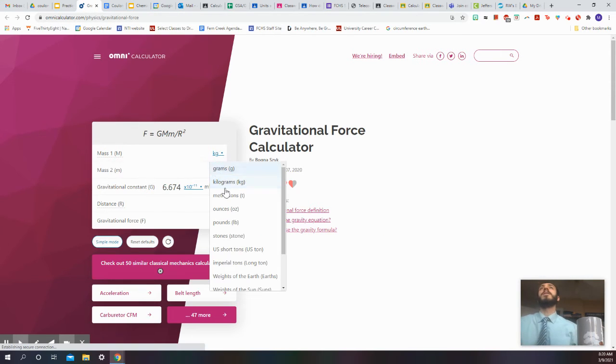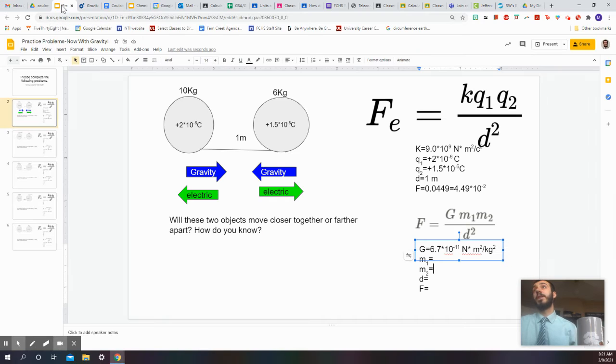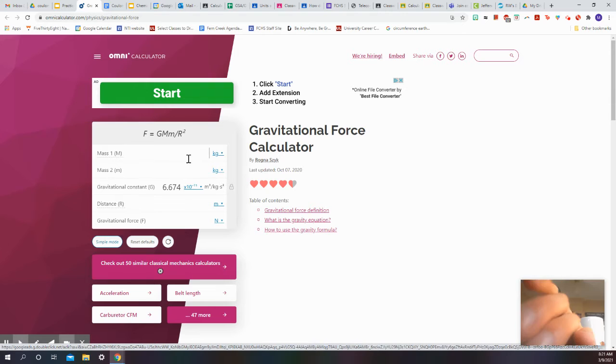As you remember, this one's set properly for some reason, set to kilograms, meters, and newtons. So we're all set. Make sure that you are set to kilograms, meters, and newtons there. We know that our first mass, we're going to use the one on the left still, is 10 kilograms. Our second mass is 6 kilograms. And the distance between the two is 1 meter. Boom. All right, great. That was easy. We've got all that. Let's plug it in. So now we have 10, 6, 1.